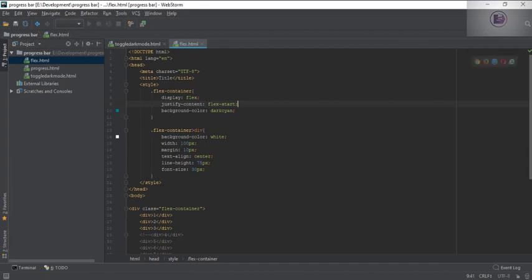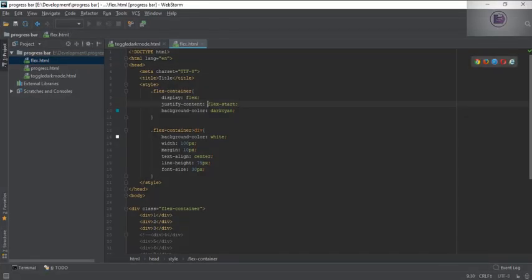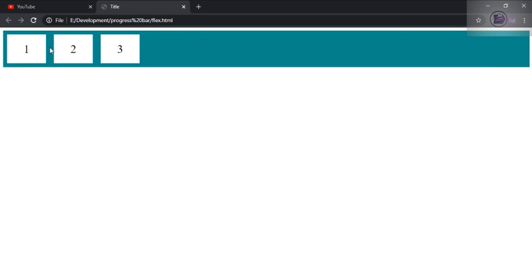Let's go back to our page and reload. It's basically aligning the flex items from the start of the container. If we use center, it'll go back to the center.